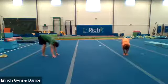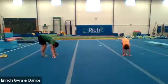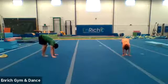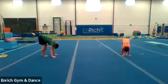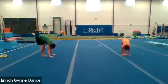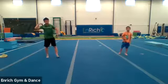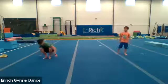Now I want you guys to go ahead and slide, moving those legs. Try to make them straight and then bend. When we're in the position with hands flat, heels up, heels down, pretty much. All right, lock it out for 2 more seconds. 10. Lock it out. 8, 7, 6, 5, 4, 3, 2, 1, slowly squat and stand up. Very nice. Good job. All right, let's sit in a straddle position.